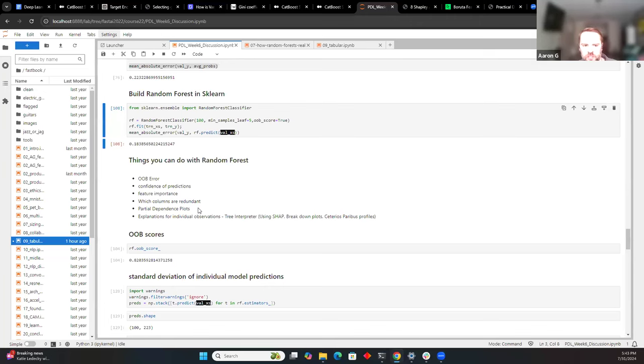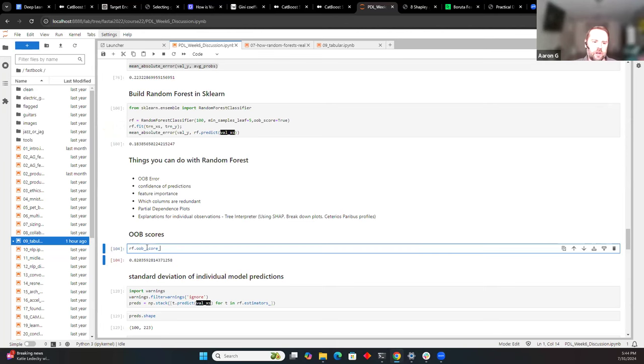Jeremy kind of gives you a list of things that are cool about random forests, or really a lot of this stuff is machine learning models in general, but specific to random forests is that you get something called the out of bag error. The idea there is, for each decision tree that you're fitting, you're not fitting it on all of the training data. It's just a portion. In our case, it was 75%. So what's cool about that is you can actually get something that approximates a validation score without actually setting aside that manually. And so I've just kind of detailed here.